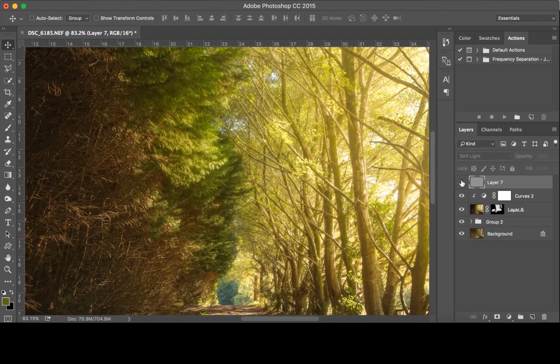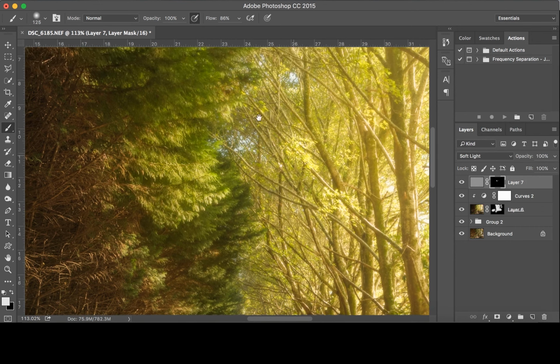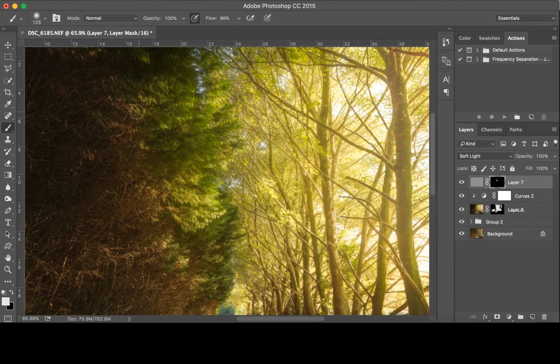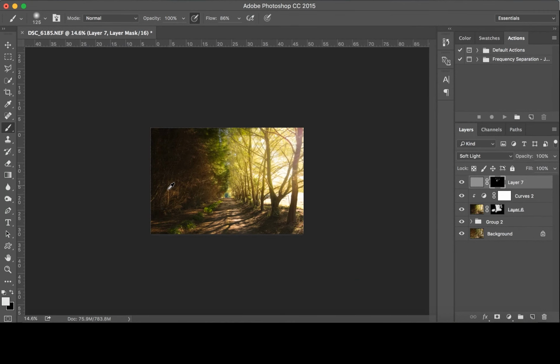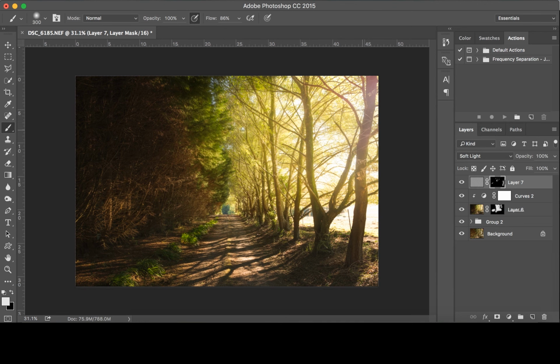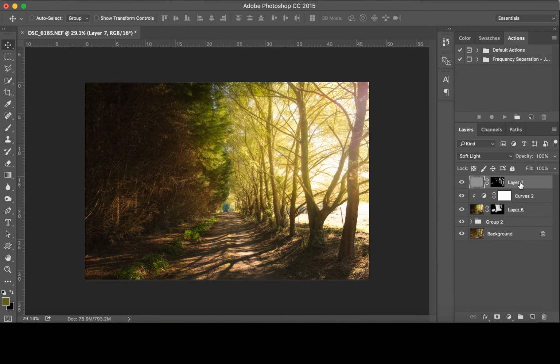Now you can see that sharpened it just a tad, well enough, and just mask in where you want the high pass filter to affect. So I want it here where the sun's directly hitting it. Awesome. So next what I'm going to do is brighten up this pathway here.